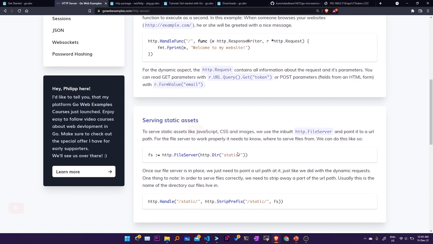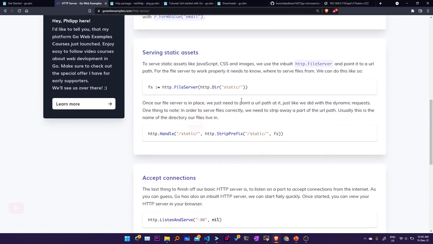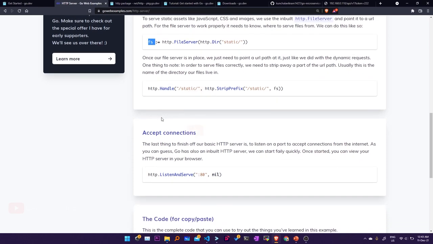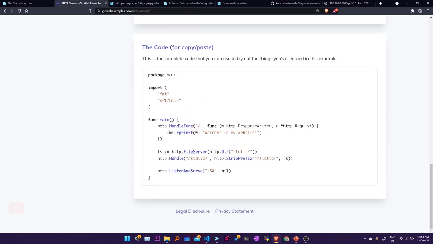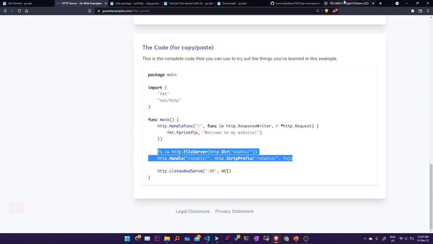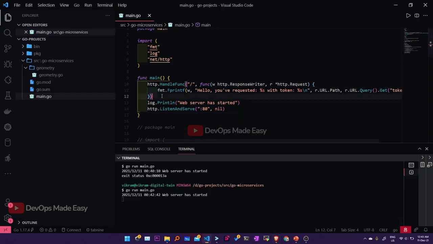Now let us see how to serve static files. The static files can be served from a directory using http.Dir, and you have to create a file server, and you have to use the object name as fs. This is just for the variable name. So what we'll do is copy this entire source code. Instead of copying this source code, since we already have this /endpoint created, I'm going to create this file server, and I'm going to serve this file server on the /static endpoint. So I'm going to just use this, go to the source code, and then paste it here.